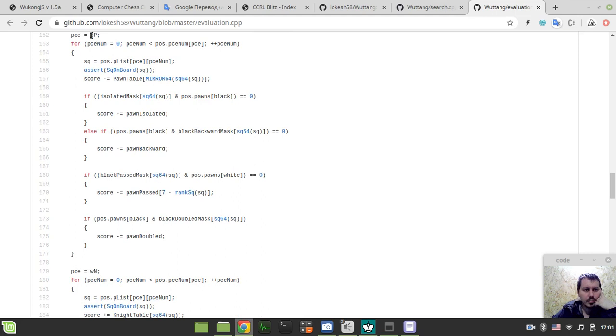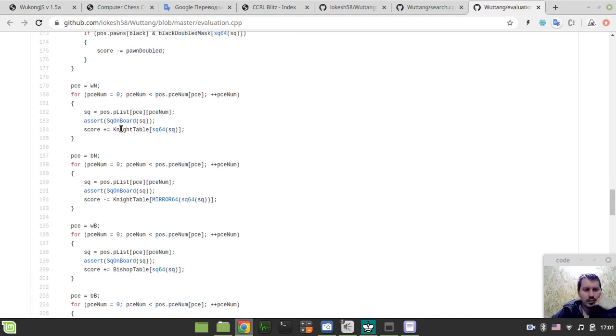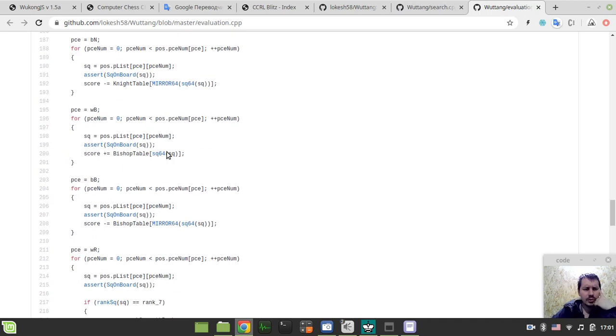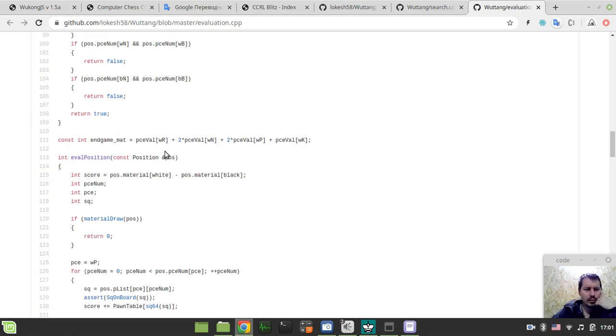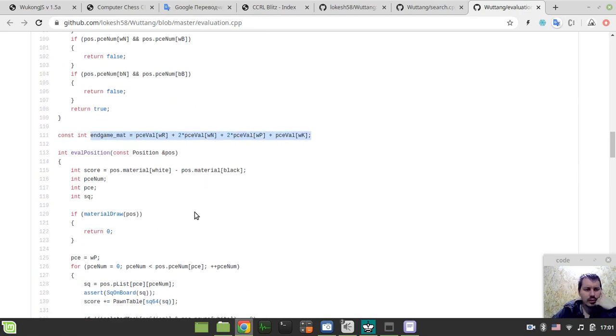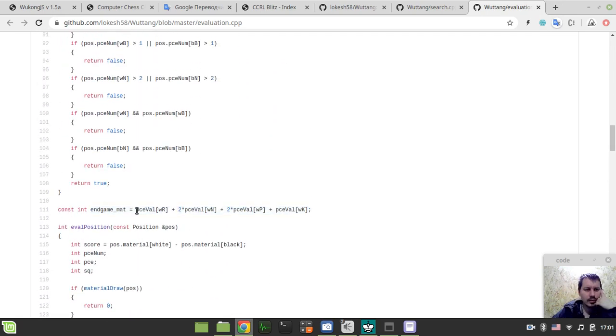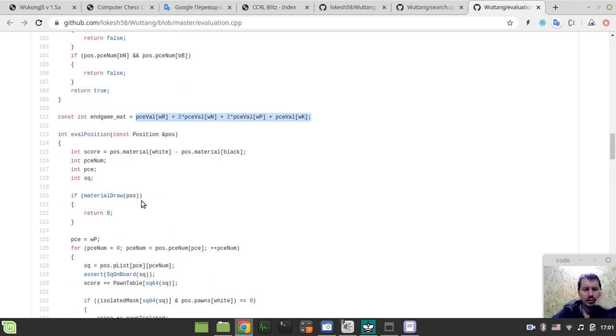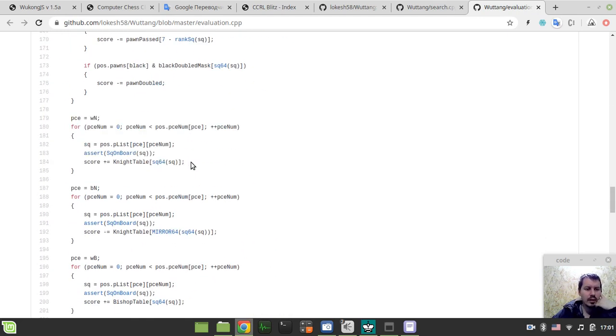Okay, so bishop, black pawn, white knight, so material plus these p-square tables. Oh, I can't see where exactly he counts the material. So here, this is the game stage, the game phase apparently. By the way, in Vice it's done, in my personal opinion, too complicated. It can be done much easier if you have a piece list. Probably this is a little bit faster, to incrementally update the number of pieces within the move generator. But it's arguable what's faster, whether to incrementally update this number of pieces or calculate them from scratch every time, because there are really not that many pieces to calculate the game phase based on. So it's still pretty arguable.